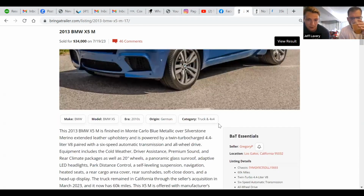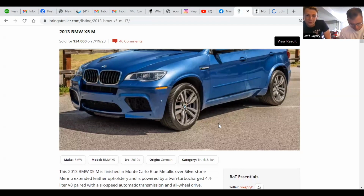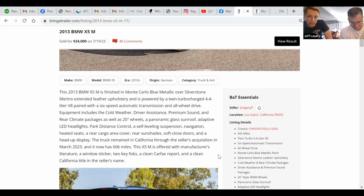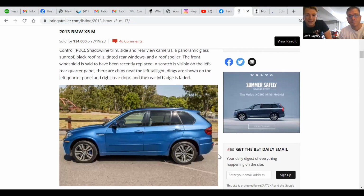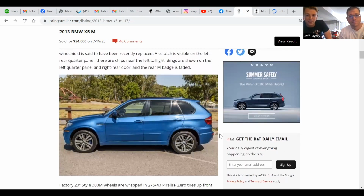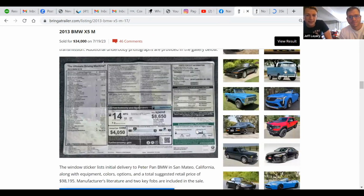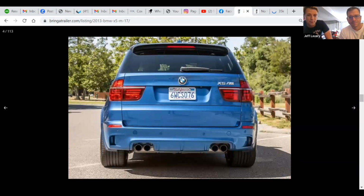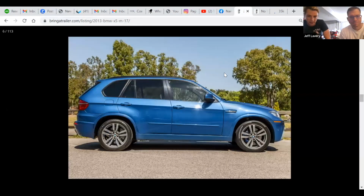So overall, you guys see today, especially with what Dodge is doing with all the Hellcat stuff, the sport SUVs are very much in, so much so that even Lamborghini and Ferrari are coming out with one, the Urus and the Ferrari. I'm not sure what they're calling theirs, but bottom line, it's a really popular thing right now, the high horsepower family haulers. So this is a first gen X5M. They initially came out in 2010, I believe, but this is the first generation body style. It's a beast of an engine, 550 horsepower, twin turbo V8. It's got all the features you could want.